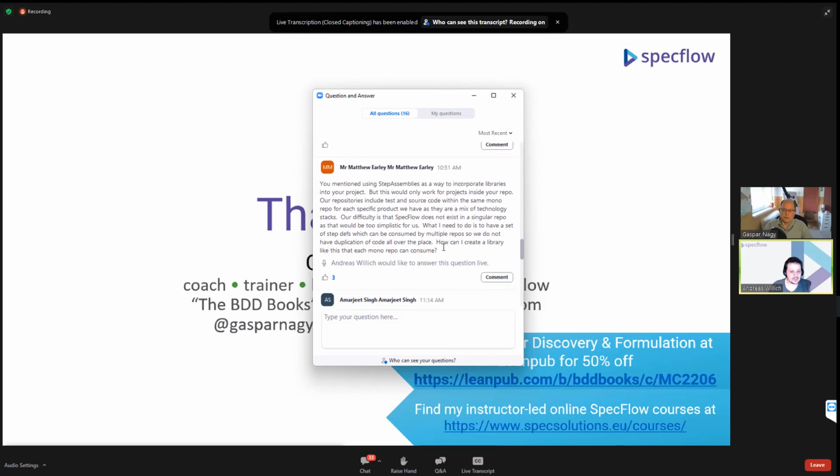How can a library be created that can be consumed? I think it would work. You don't have to have a project reference; you can just refer to the assembly in any way. If you package it into a private NuGet package, that would also work. But not completely, because you need to adjust the config file. Yes, definitely.